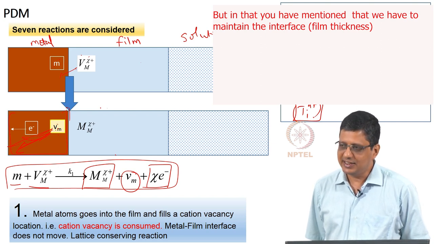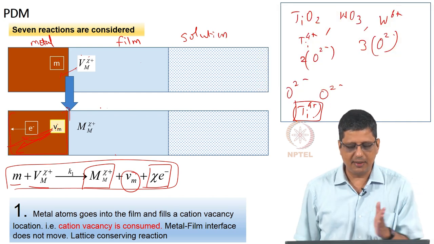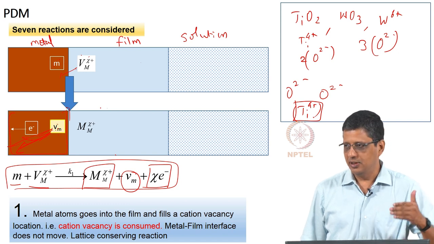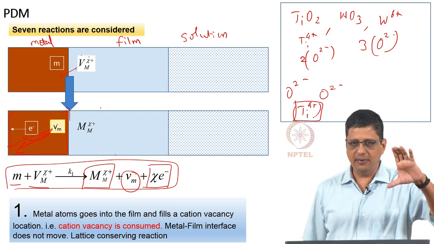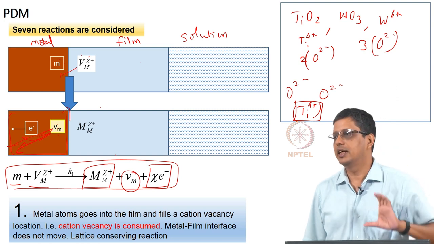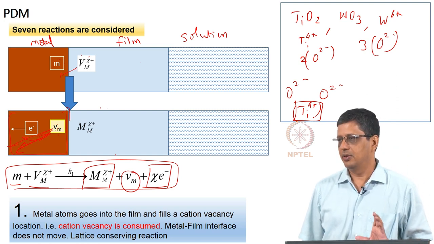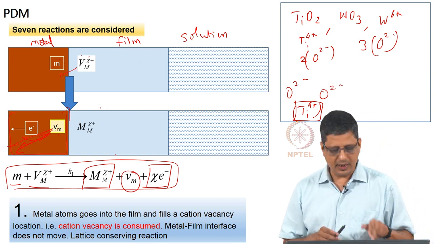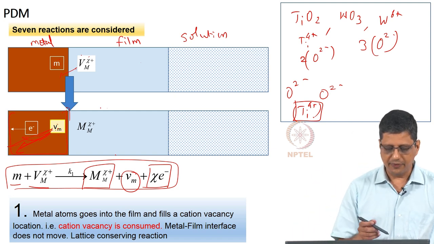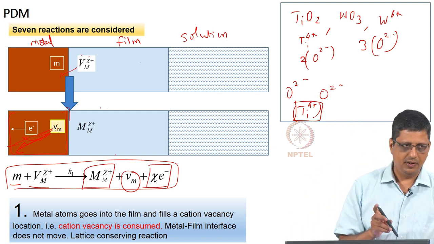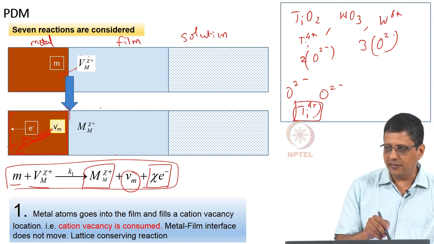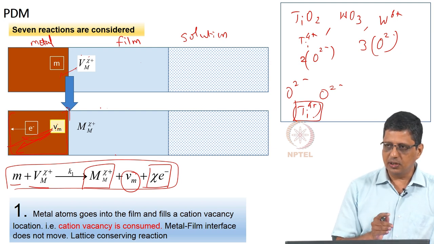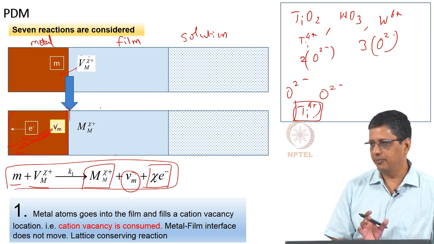That is so, that when we see all 7 reactions, I have not described the dissolution of the film yet. I have not described the formation of the film yet. So, when we see all 7 reactions, we have to put them together, and then we should expect under steady state condition the rate of dissolution and rate of formation of the film have to be the same. Here in this example, or in this step, we are not forming film, we are not dissolving film, we are filling the vacancy in the film. So, this is not going to increase or decrease the thickness of the film.